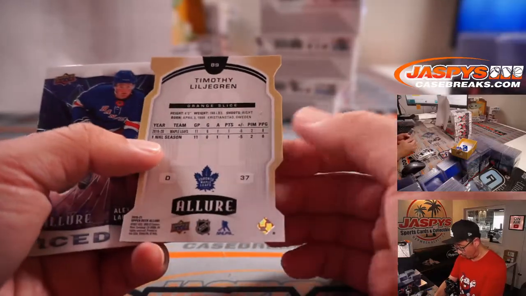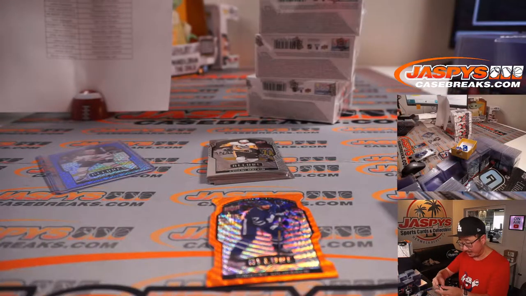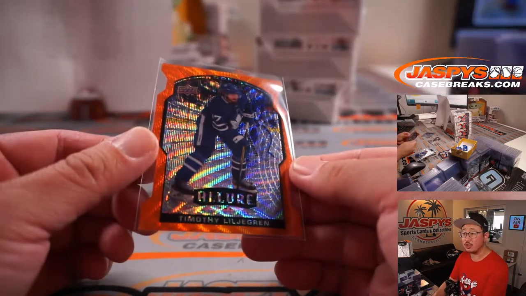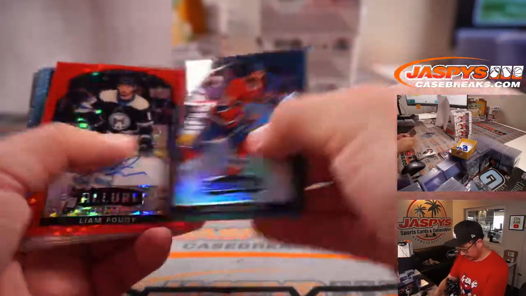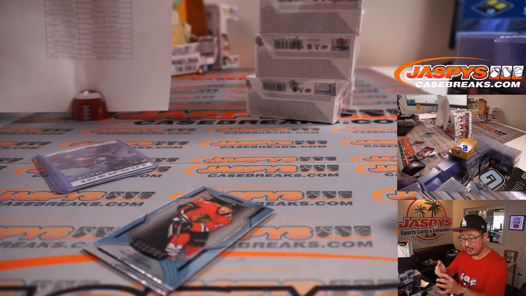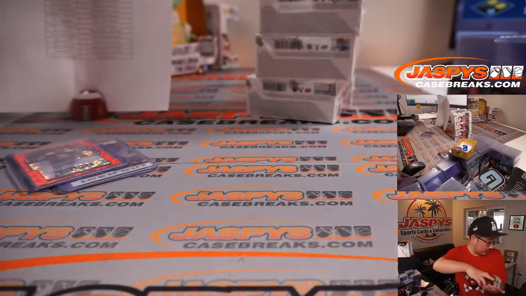And we've got an orange slice die cut. This iced out Alexis Lafreniere, that will be for Steve Birch and the Rangers. The rookie orange slice, Toronto, that's going to be for Joe. Alex Belzile, and there's our autograph. Liam Foudy is the rookie autograph. Steve Birch, Columbus. 213 out of 299. All right, so that was the first box.